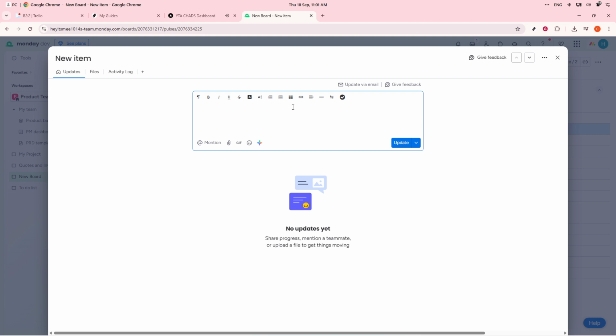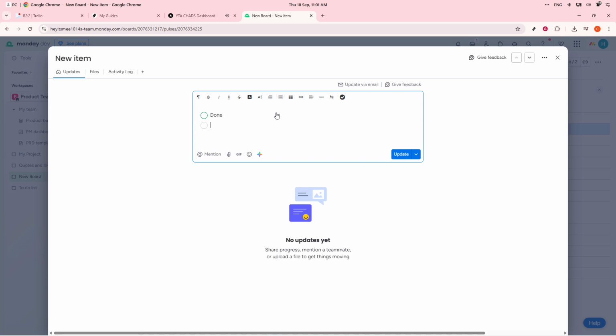Visual aids like a progress bar will automatically update based on your inputs, giving you a quick glance at how much of your work is done and what's still on the horizon. This feature is incredibly motivating, providing a tangible sense of accomplishment as you see those checkboxes add up.